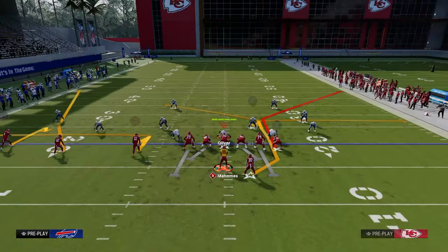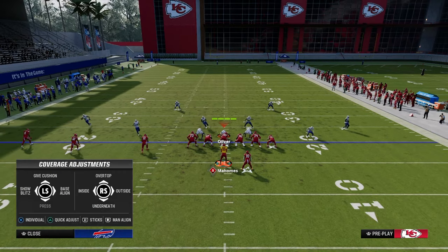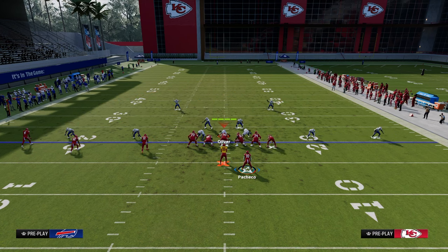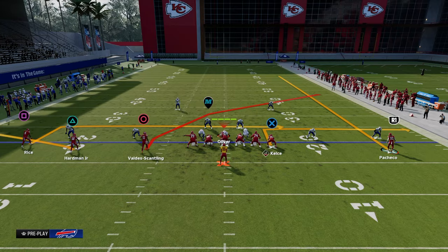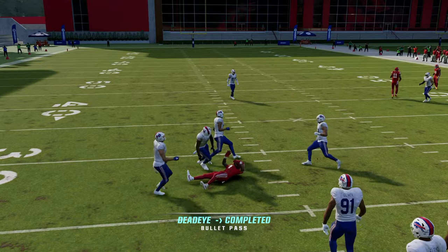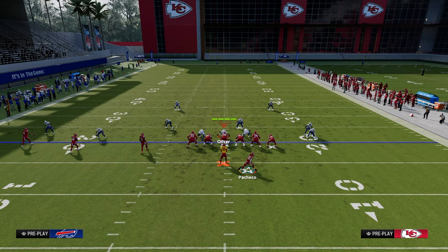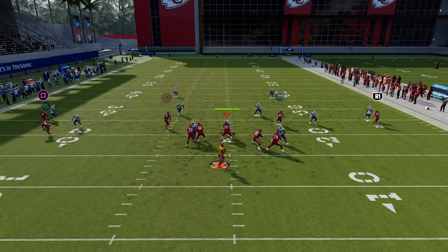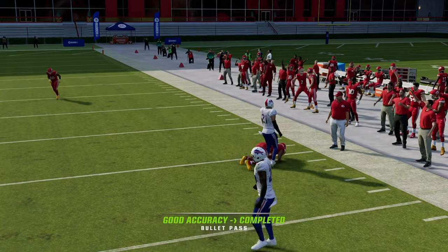If they are running a ton of cover four - a ton of baseline press cover four - one of my last ditch things I love to do is go to PA Crossers, put the running back on a streak, motion him out, and run this route combination. The first read is a quick out to the right, and the quick in-route backside is also normally open. If the flats are covered, the in-route is almost always open, so you have really quick reads you can hit against the blitz. The running back streak motioned out clears out that outside quarter and you can throw into that soft spot against the defense.